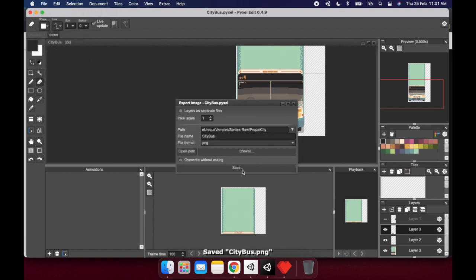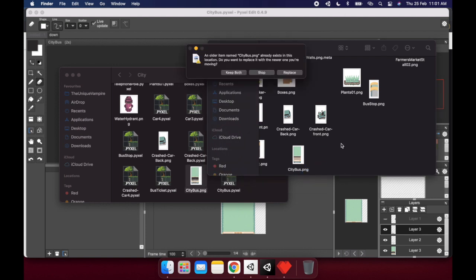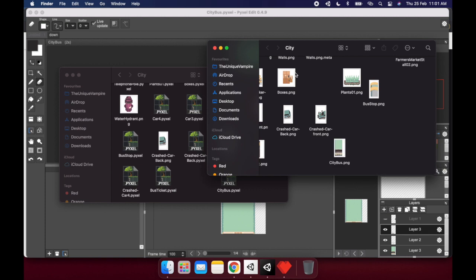Let's see what it looks like in the game engine. Drag and drop, drag and drop. Let's see. What just happened?